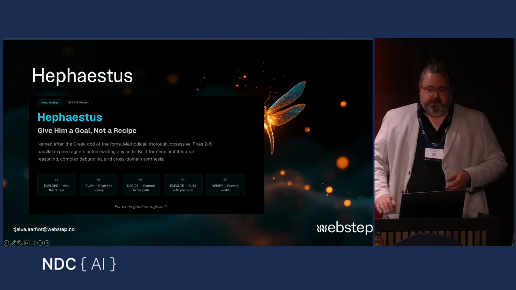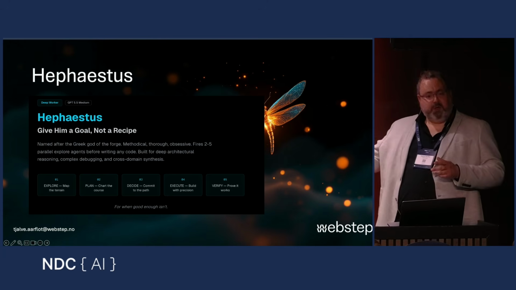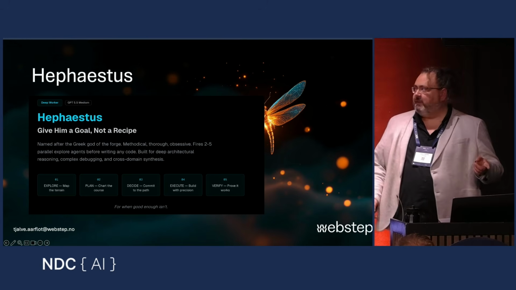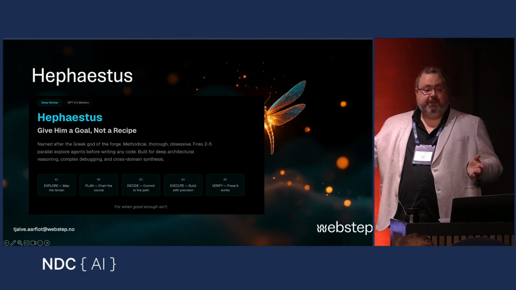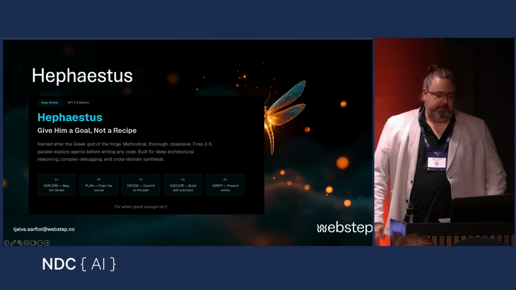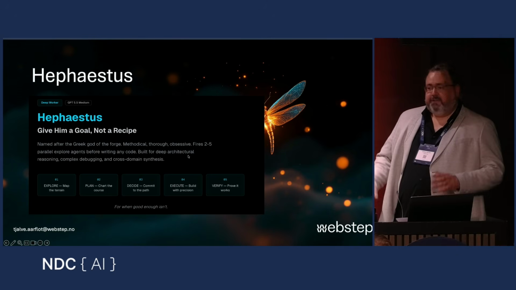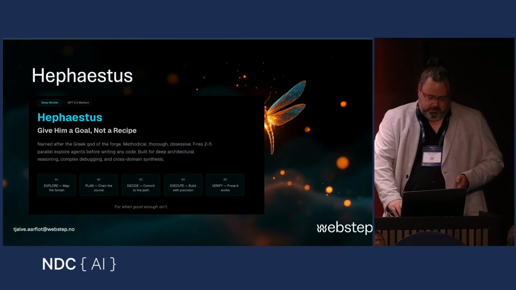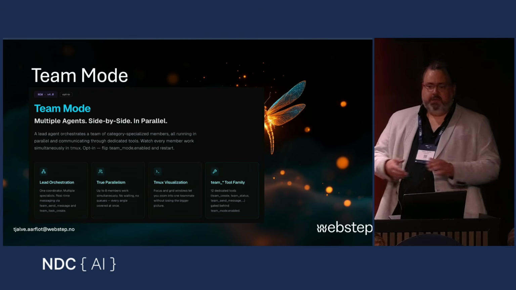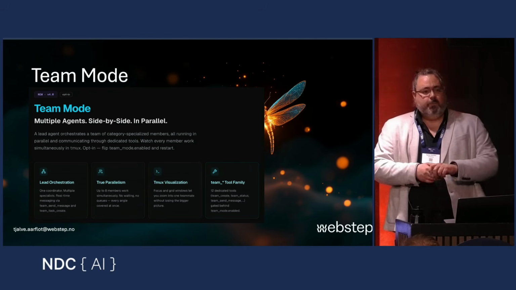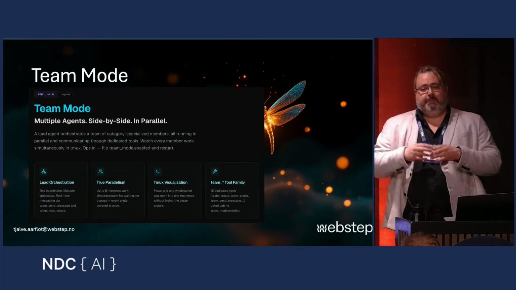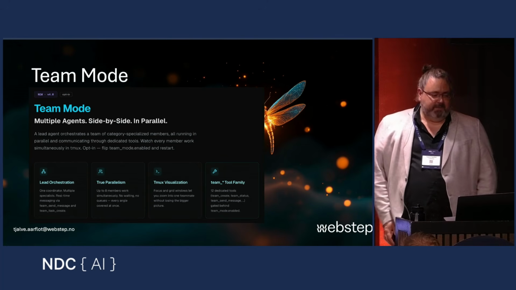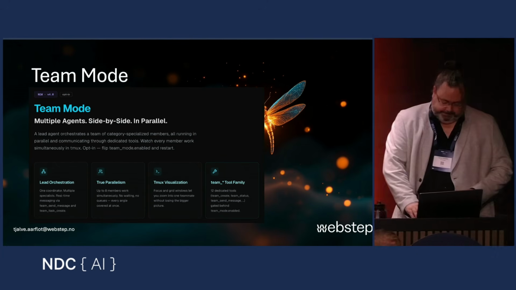And then Hephaestus, it was created after the fallout with Anthropic. Then everyone needed to start using OpenAI models. And this was basically a similar tool to Sisyphus, but more tuned toward OpenAI models. So it's very similar. It's just the one primary agent that does all your work for you. And there is a new T mode now, where you can run multiple primary agents in parallel. I didn't dare to test it because I didn't want to screw up my installation, but it sounds fun.